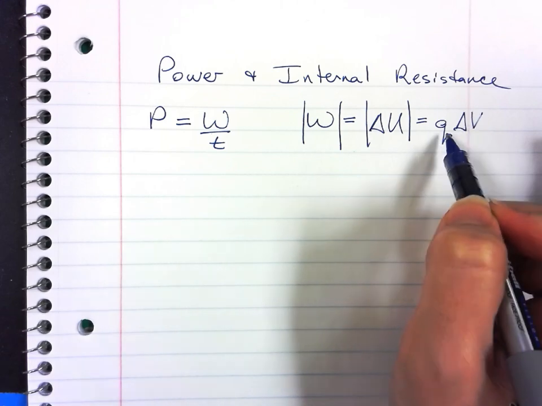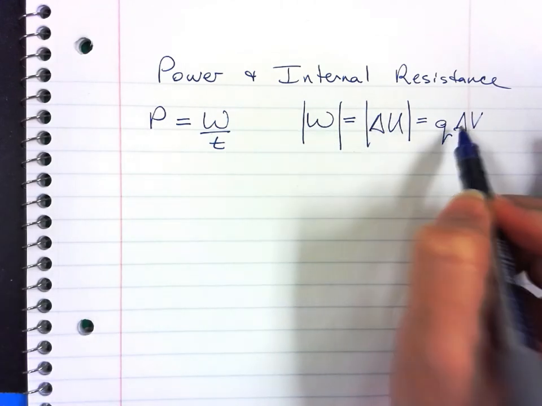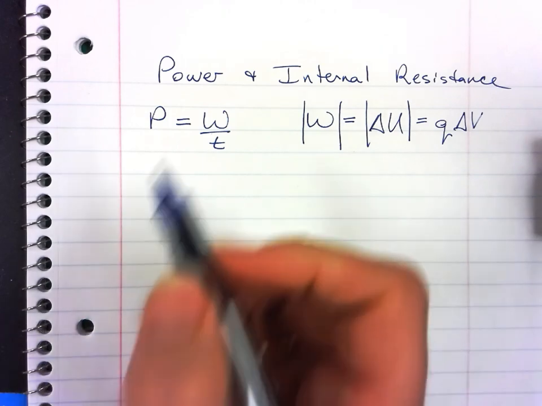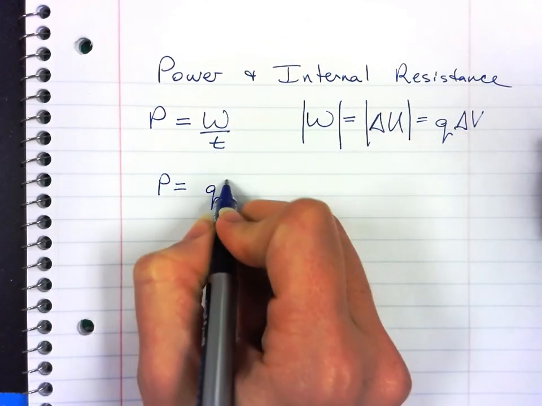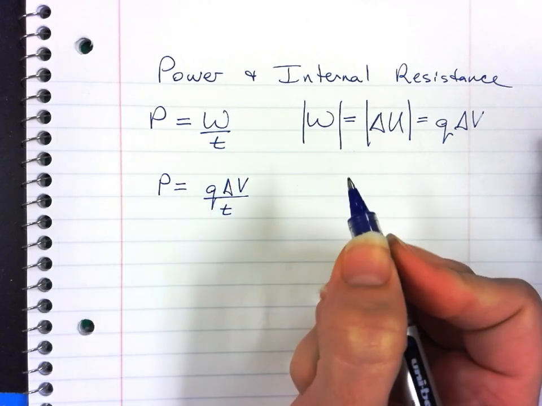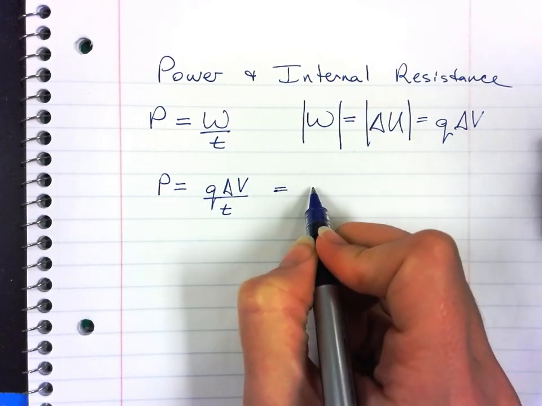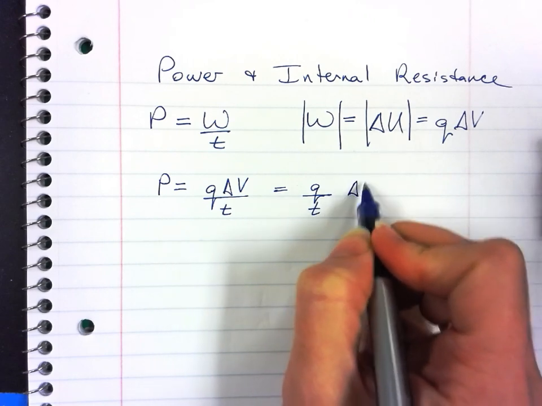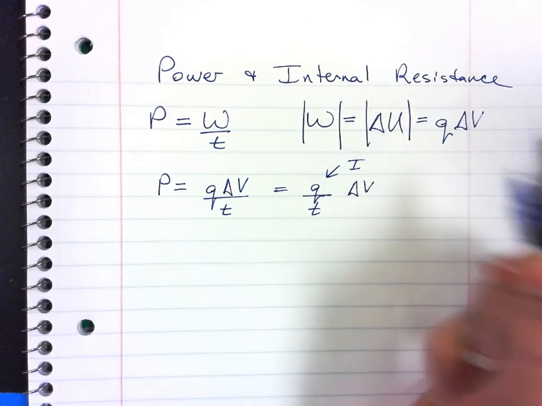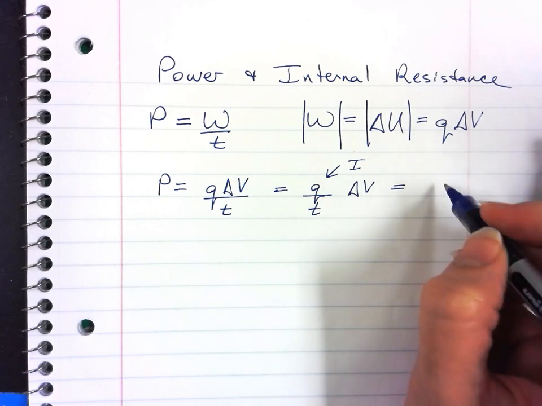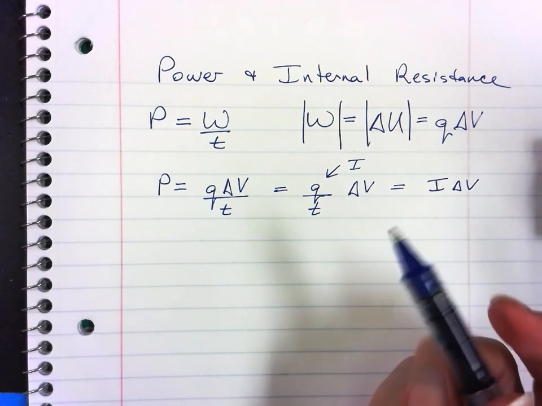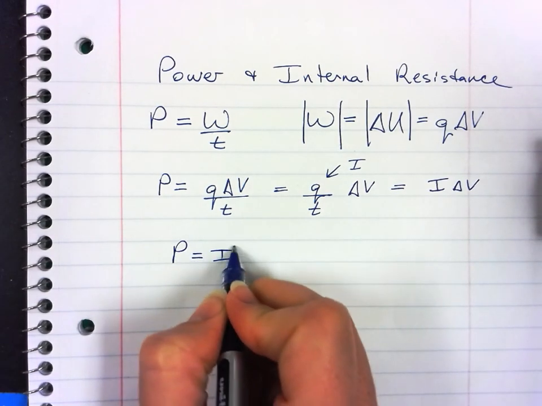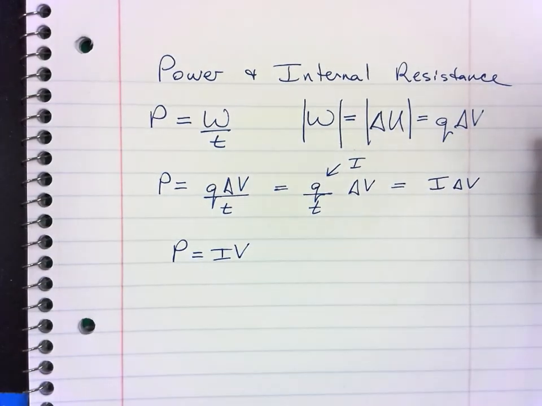So what potential difference did this charge move? That's how much work was done by the electric field in moving it. So if we go back to our power definition, our work, which ends up being Q delta V over T, well, notice we can isolate Q over T times delta V. This is current. So we get I times delta V. Now, I usually drop the deltas in this unit, so I'm going to write P equals IV. And that's the way that most of us remember power, current times voltage.